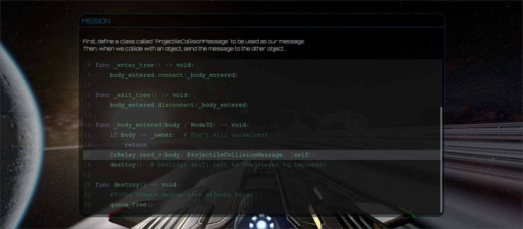And then you'll notice on the third parameter on line 17, we're sending self. Self means I'm the projectile you collided with. But the most important thing to notice here is that self is wrapped in brackets. Those square brackets are important because, like I said, that send V from earlier expects your parameters to be passed in as an array. So you can have multiple parameters passed in here. You could have self, comma, 0, comma, hello world. It doesn't really matter. You can send as many parameters as you want.